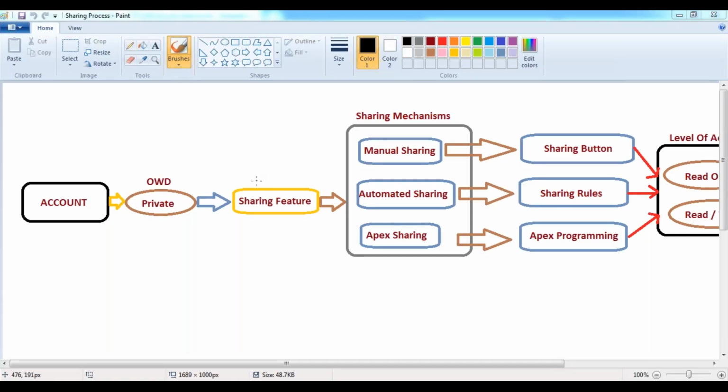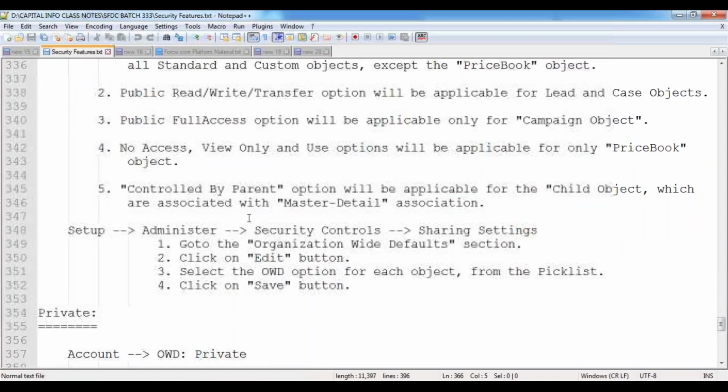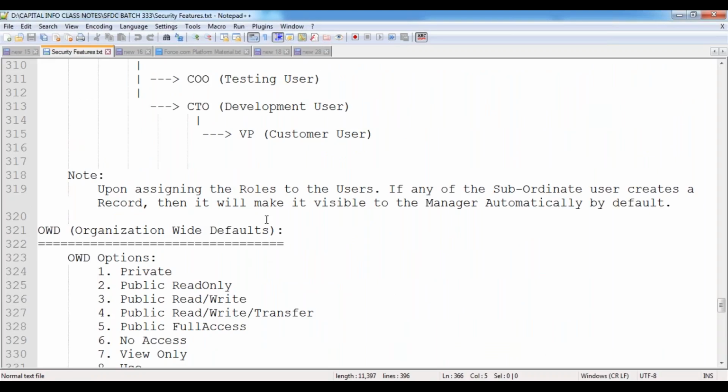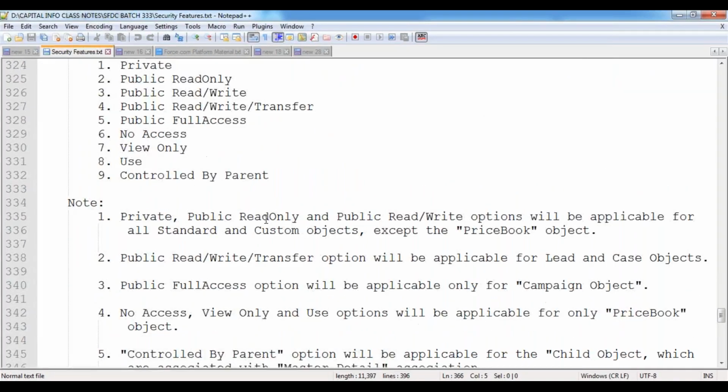So in the previous session, we discussed the concept of OWD, what exactly OWD is and what its use is, what the various OWD options available in Salesforce are, and which options are applicable for which objects.